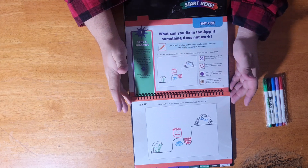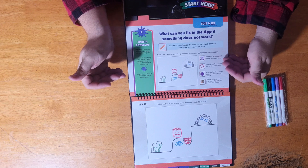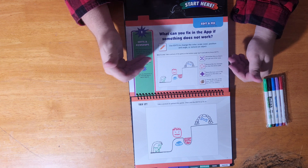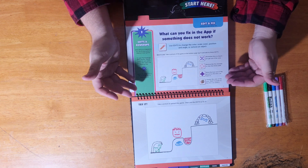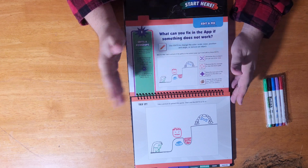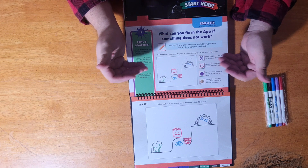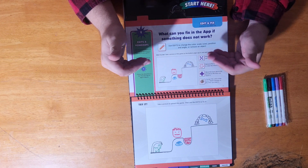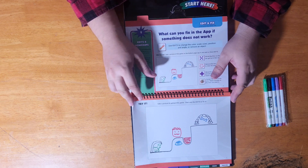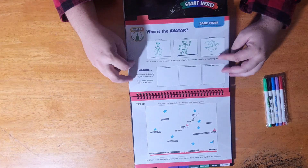It's got a picture here you can look at, with suggestions about what you can do to change things in the app. You can use power-ups and edits — for instance, to shrink, adjust, or move things around the board, and change settings from one color to another so they can basically be inactive. For instance, if you want to be able to move the dog house, you can change that color in the app and make it a movable item as opposed to a boundary for the environment, which is really cool.